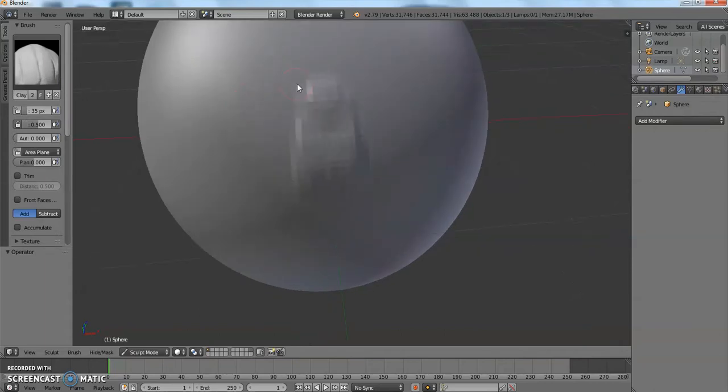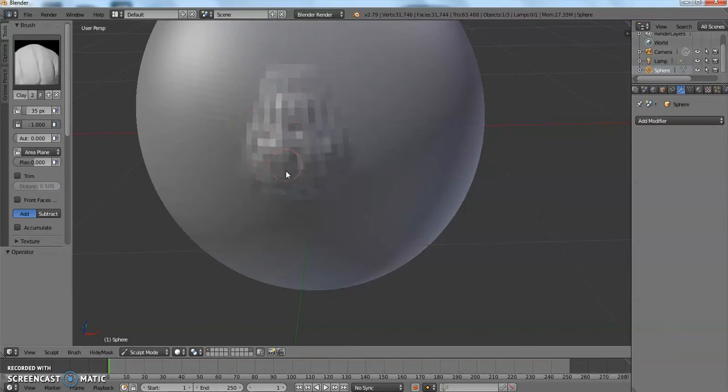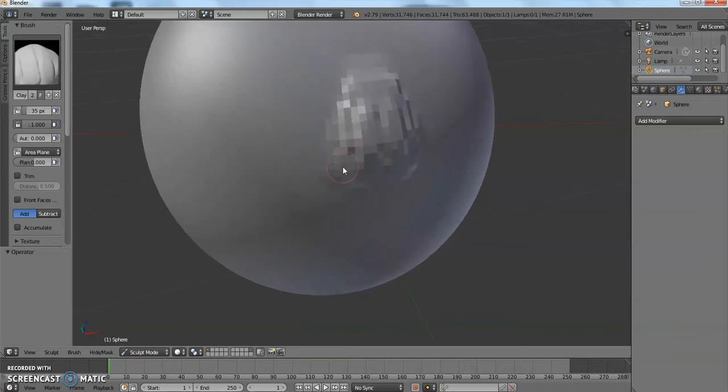So just go around until you find a type of nose that you want. You can strengthen it a bit. And just mess around with it until you get a nice nose shape.